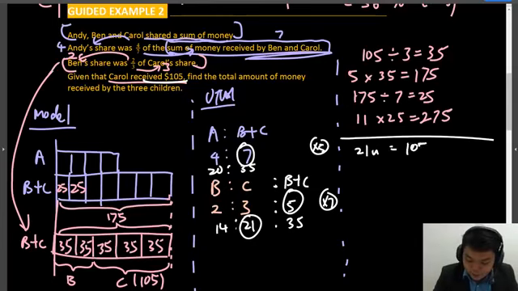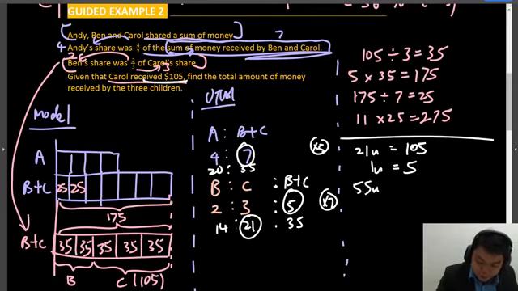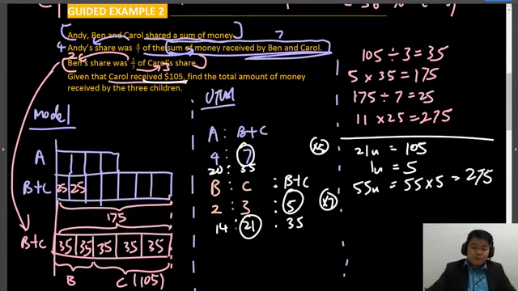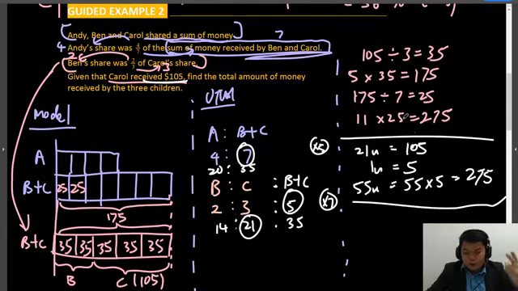105. So 1 unit will then be 105 divided by 21 to give you 5. And the total amount that they have is 55 units. So doing this will give you 55 times 5, which will give you 275 as well. Okay, so usually for this type of question, when the information is given directly about someone, there would usually be 2 ways that you can solve it. You can solve it directly by reasoning, or you can do it by units equalization. Both ways will allow you to get the answer.